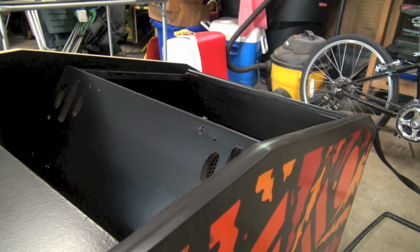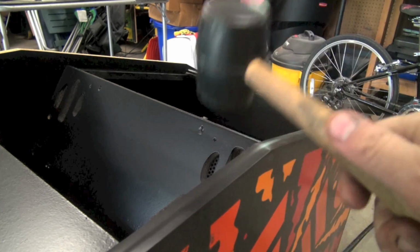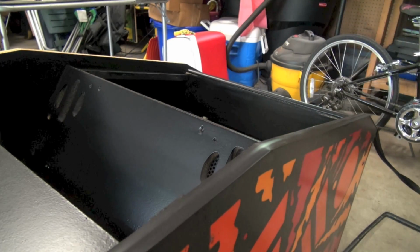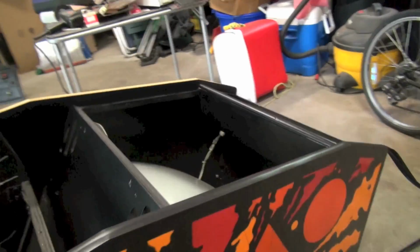That went on pretty smooth. This game's actually pretty easy, really. It's just not a lot of bends on the front. It's just kind of very gradual. All right, so we need to take care of this back corner here.